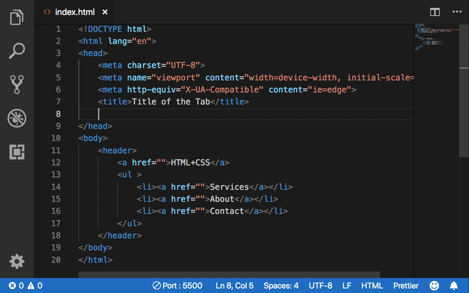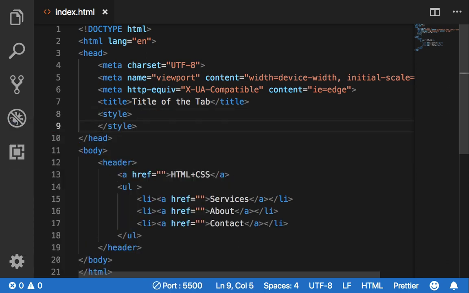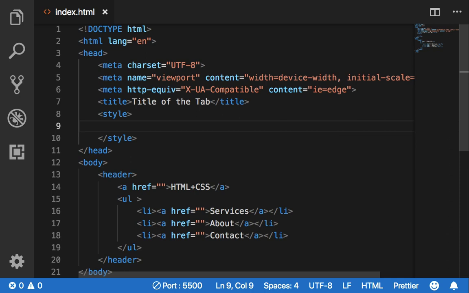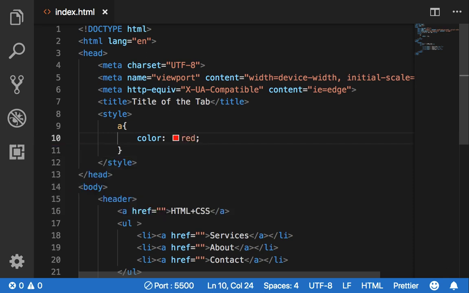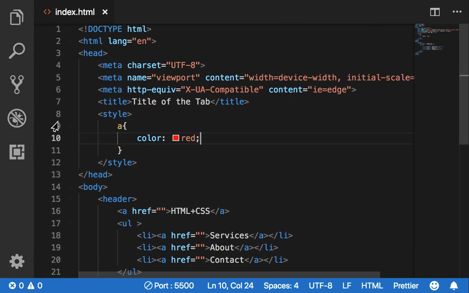We will start directly in our HTML page. It's called style, and here we'll start by just giving some color to this A element. Now we call it color. Don't bother, I will explain what I'm talking about. If I say red, right? How is that going to look? You can see all the text is red, right? Okay, what happened? This is the basic structure of a CSS code. We need this first part, before the curly braces. It's called the selector, the CSS selector, right? This A here is what we call an element selector. It allows you to select an HTML element using the name of the element.